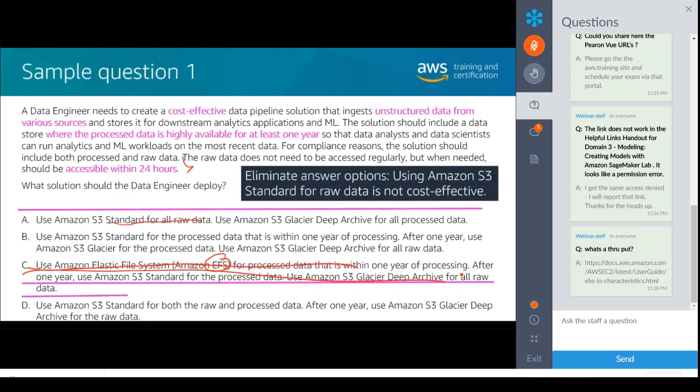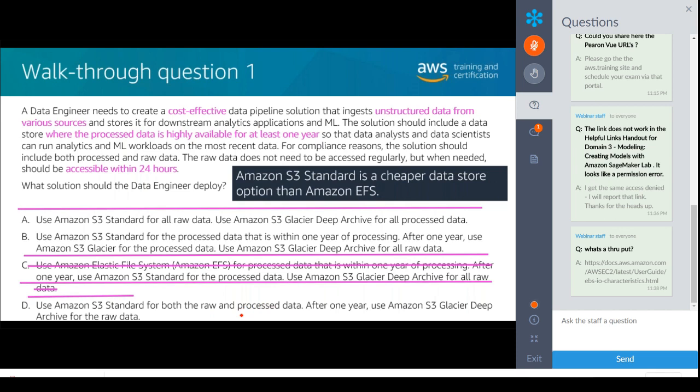And then that leaves us with B and D as options. B is S3 Standard for processed data that's within 1 year of processing, after 1 year, use Glacier. Whereas D is S3 Standard for both raw and processed data. Standard is cheaper than EFS, so we got rid of EFS.